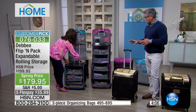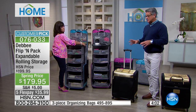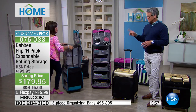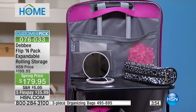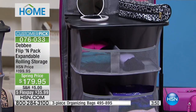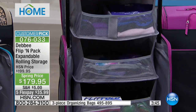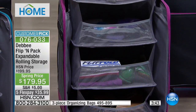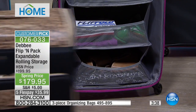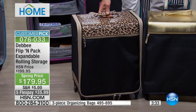Gold is selling twice as fast as any other color — there are about 200 left, so grab it while you can. We have four minutes on the clock. Teal is also very popular. Raspberry comes in solid or stripe. We still have about 300 left in leopard — that's a cute one too. Those are your color choices.